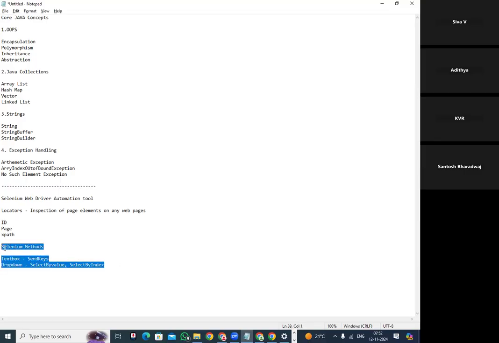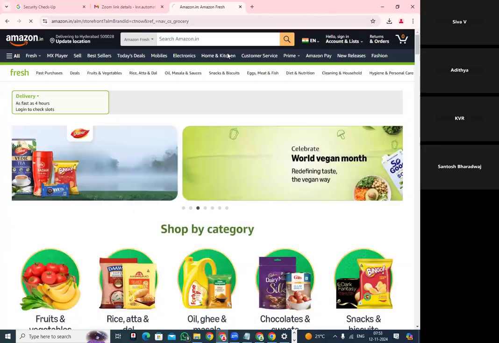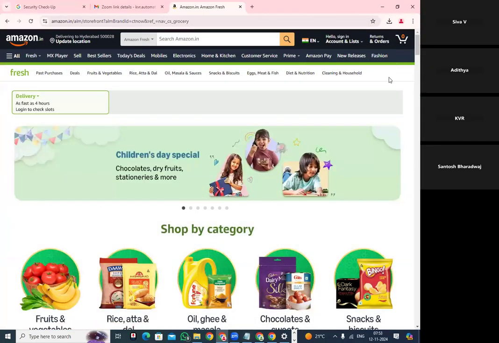So like this in Selenium, we will use one method for each page element. This is how first we will inspect the element, and then we will perform the action to handle the page element. When we write all these methods in a Java program, that is nothing but a test case. In manual testing, we used to call it a test case, right? For example, a simple test case for Amazon: to check the user is logging in successfully in the Amazon portal. This is a manual test case.